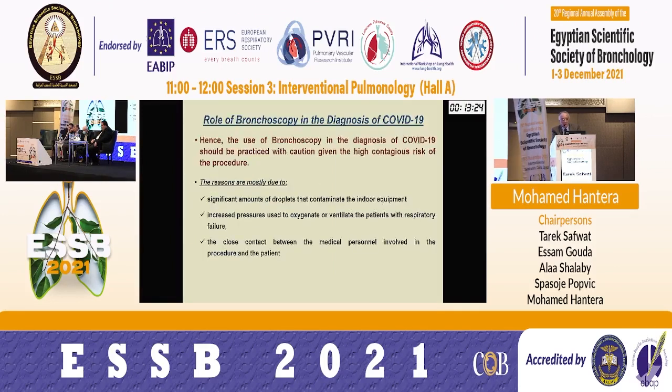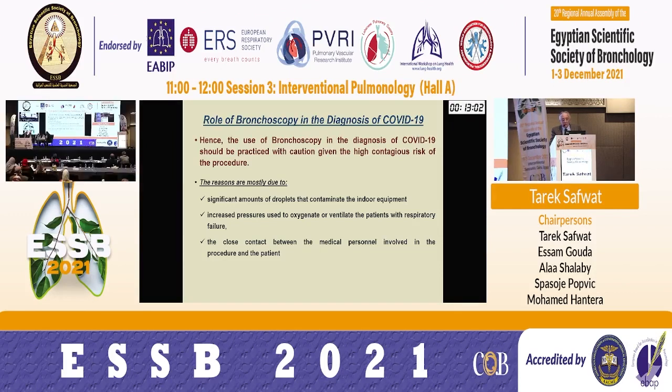These are the main topics. So, role of bronchoscopy in the diagnosis. The main reasons, if we're going to proceed with bronchoscopy in a COVID patient: the main reason we have to take care of the significant amounts of droplets that contaminate the indoor equipment. That's number one. And increased pressures used to oxygenate and ventilate the patients with respiratory failure.